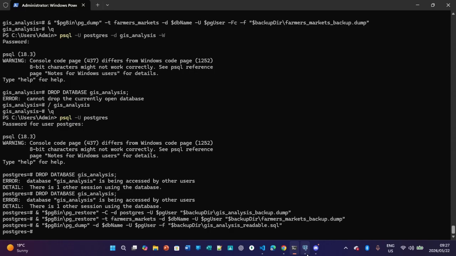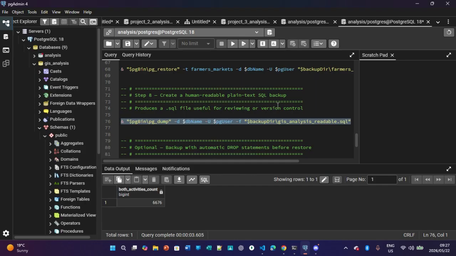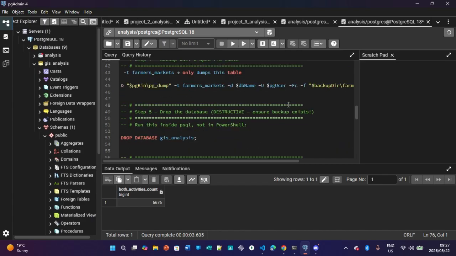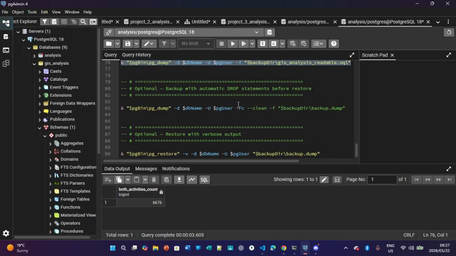What this does here is create a human-readable plain text SQL backup, producing an SQL file useful for reviewing or version control. Backup with automatic drop statements before restore.